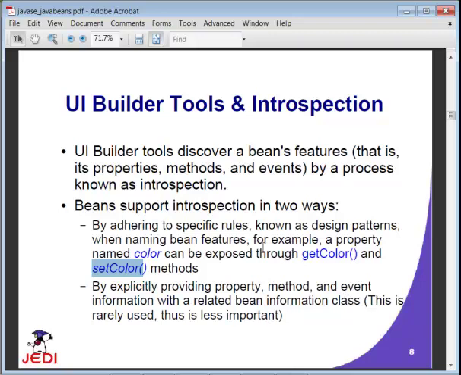Okay? So this is the difference between JavaBean as opposed from the regular Java class. So regular Java class doesn't have to have getter and setter method. If that class, regular Java class, has getter and setter method, now you can think of that particular Java class as a JavaBean. Okay? So you can think of JavaBean as a subclass of regular Java class, and this JavaBean basically has setter and getter methods for its properties.